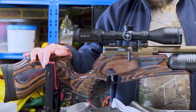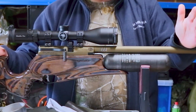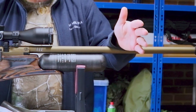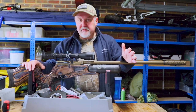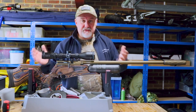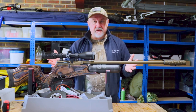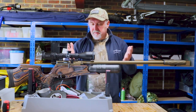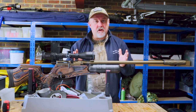People seem to get, for some reason I don't really understand, all hot under the collar about the fact that Daystate puts out these premium price limited edition rifles. Their argument is that it's just a standard rifle in a pretty stock. And that's true, I guess, but if you want an exclusive rifle that's a limited run, that looks different from anything else out there, then that's what you're paying for. And that's certainly what you're paying for with this Heritage version — just 250 of them made worldwide.